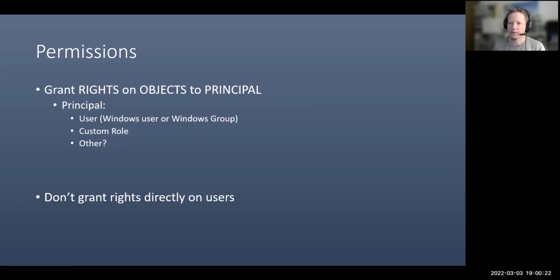One of the benefits of using a custom role is that we might have cases where we don't have a single salespeople group, but we might have sales east, sales west, sales north. And if we just create one custom role, then we can add those 3 groups to the custom role, and they'll all have the same permissions. And it's all defined within one single role instead of having to define it for all of the 3 groups.